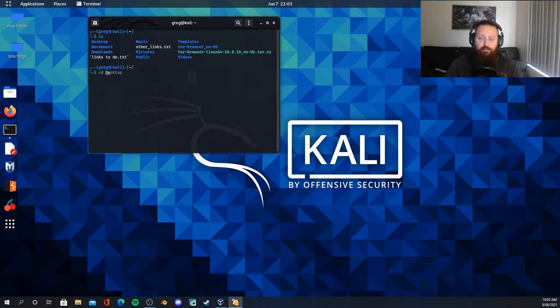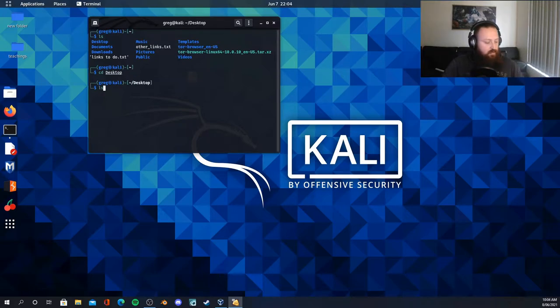With the Linux terminal, you can use tab to auto-finish your commands. But you do need to make sure that you have at least narrowed it down so that there's no other possibilities. So if I just typed in the letter D and hit tab, it would not auto-complete because there are three folders that all start with a D. But because I've typed in DE, I can hit tab and I can now go to that directory.